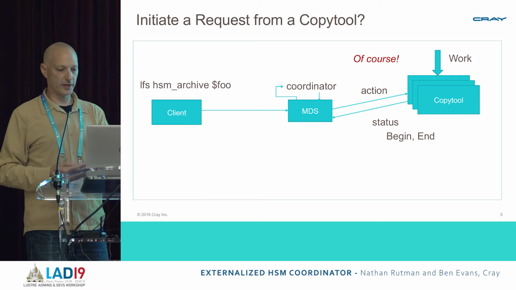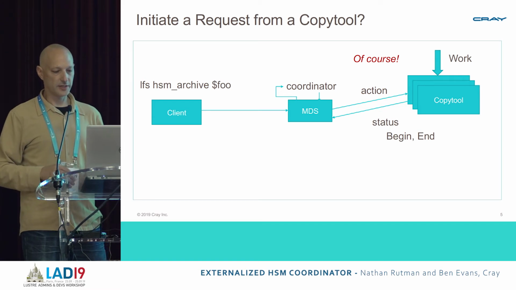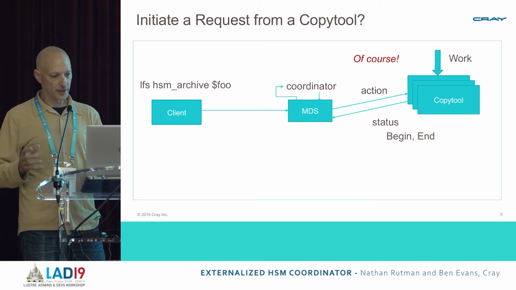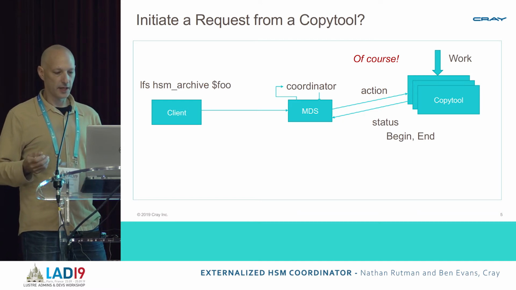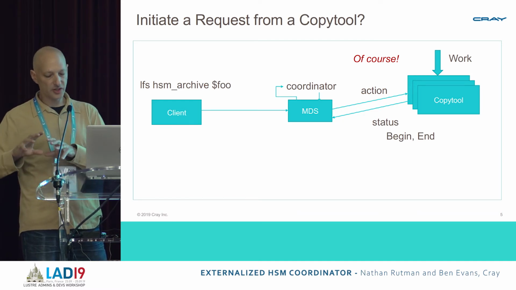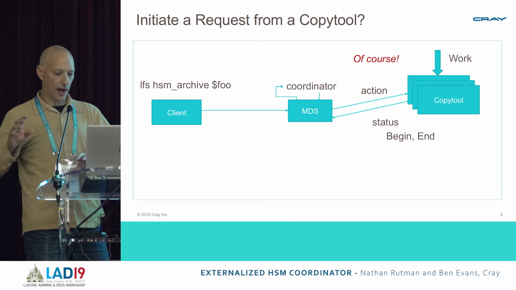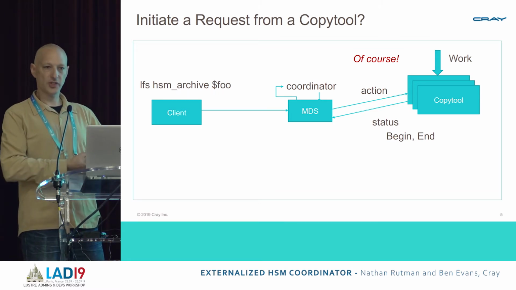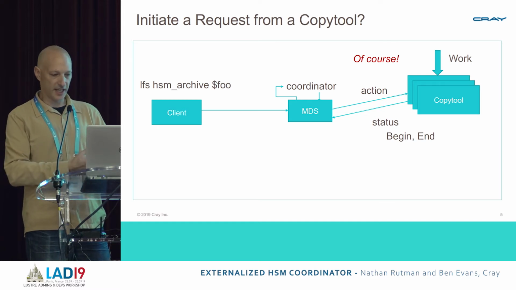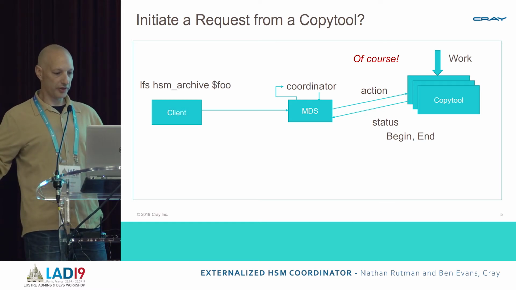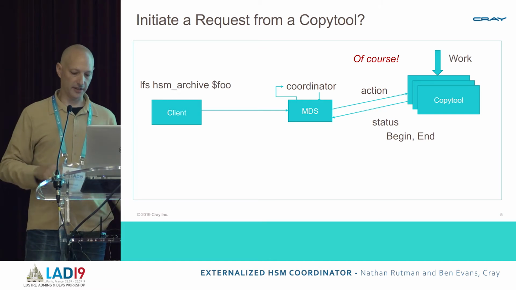So the idea really is to take most of the requirements for doing the HSM management and move them outside of Lustre and just minimize the interaction with Lustre itself and say, Lustre, I'm going to tell you when I'm starting a job, when I'm starting a data movement and ending a data movement, and I will tell you that it's done, and you just report that and keep track of that, and everyone will be happy.